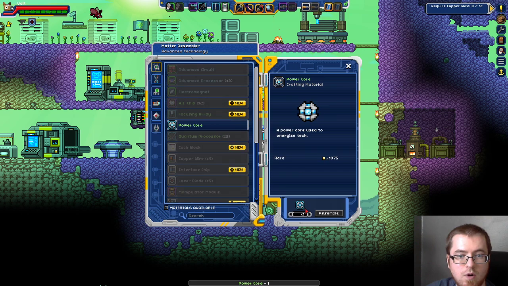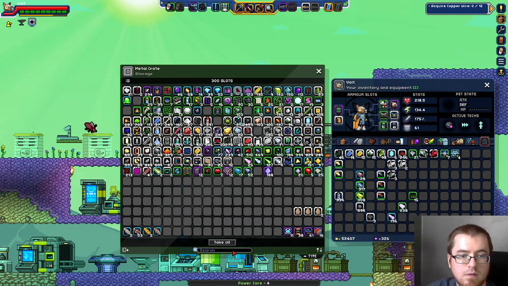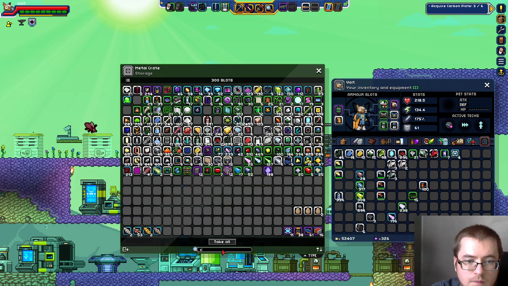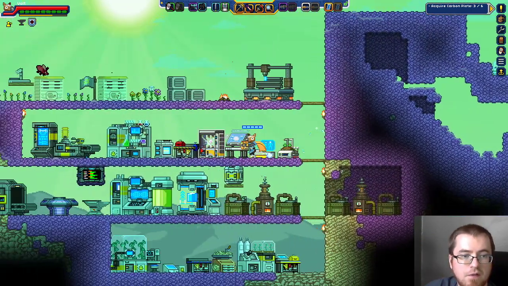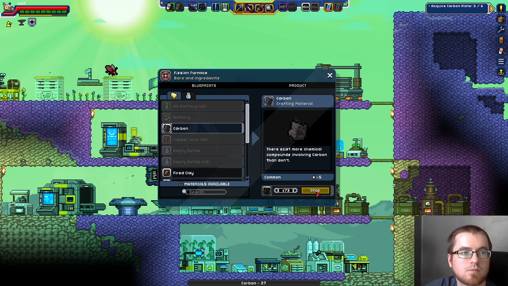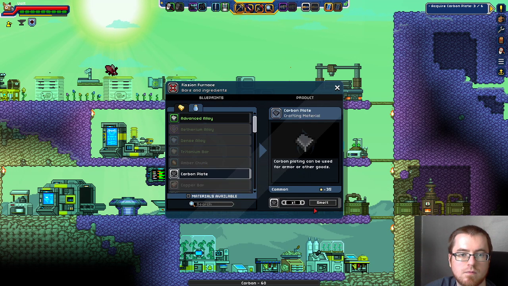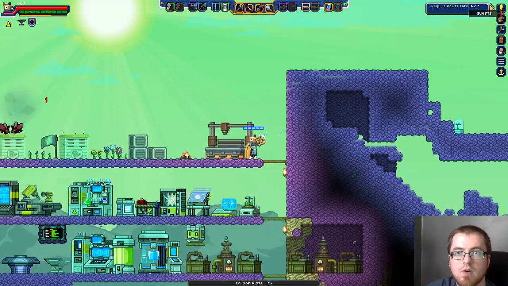So, assemble the power core. We'll grab our copper wire. And we need more carbon plate. Well, at least I got plenty of coal. Let me make that at the furnace, actually. Alright, so we've acquired everything.